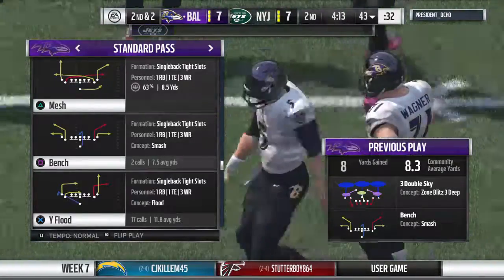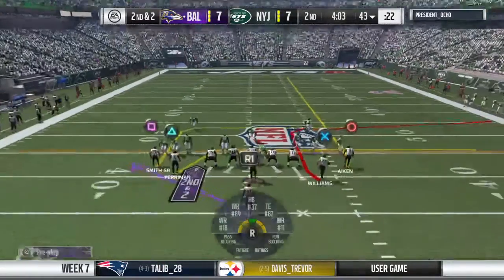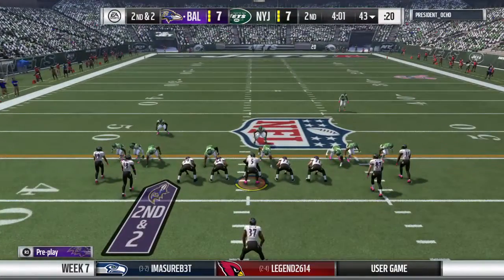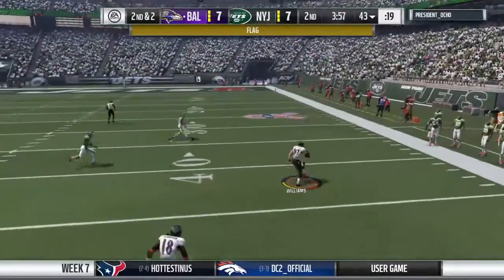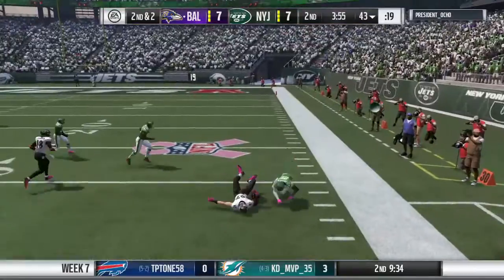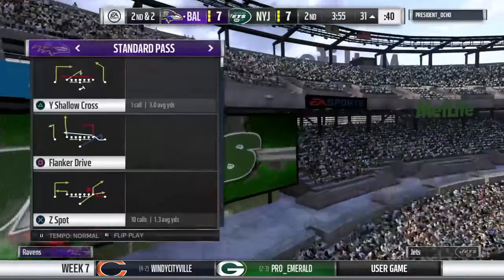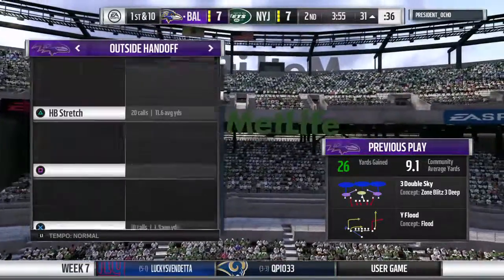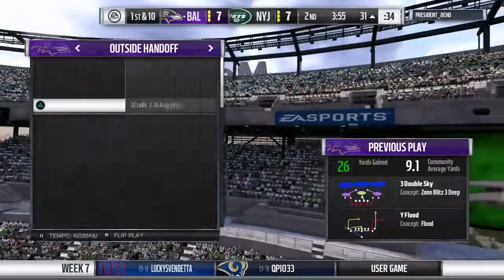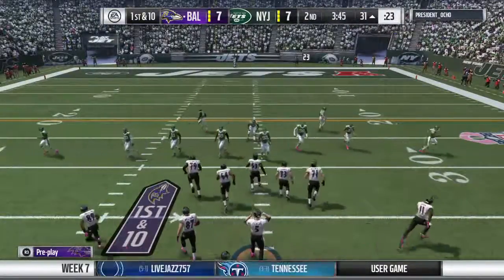Well, they brought the pressure, and that meant man coverage behind him, so he's still able to complete the pass, even as he took the hit. And that's what you have to do, because I was just talking with a coach the other day, and he said, look, it's not always going to be pretty back there. You're going to have to give me completions, even when you're taking some hits. Sometimes you have to be your own blitz control, for lack of a better term. Got to make completions, step up, and make those throws, and he did that. So after that big gain, let's see what else the offense has up its sleeve.